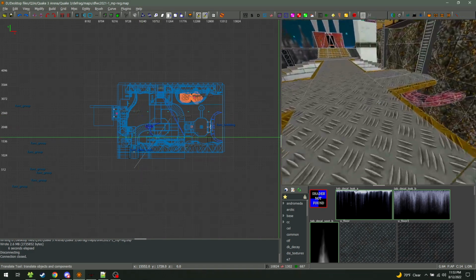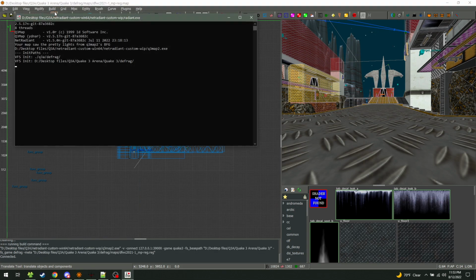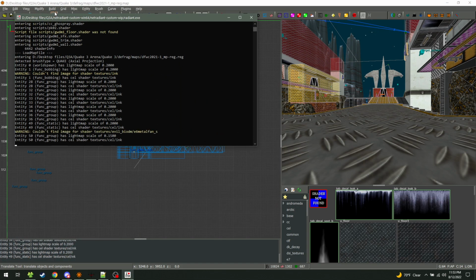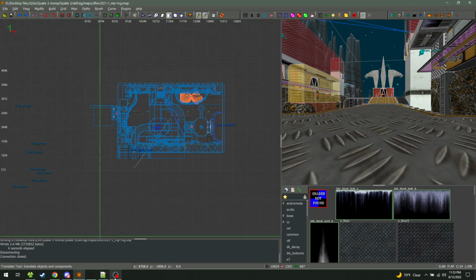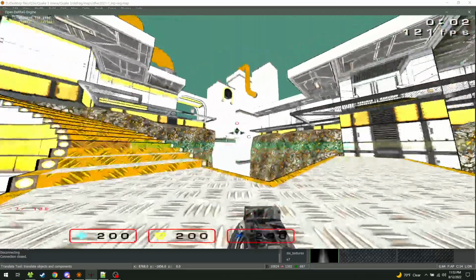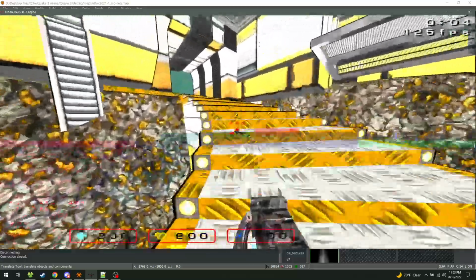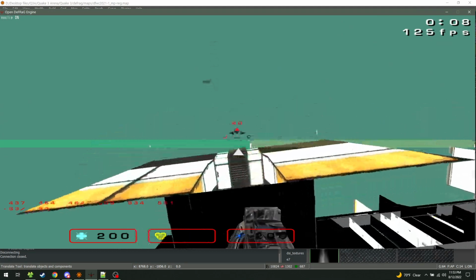So let's recompile this with the camera right here. I'm going to press F5 to recompile using the last settings. Reload the map. There we go. And this is the region that we just compiled.